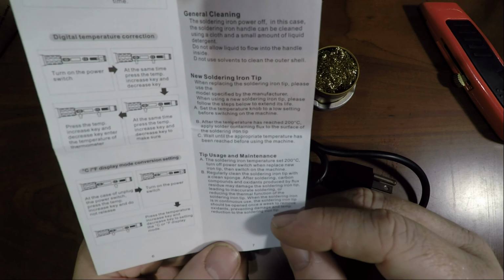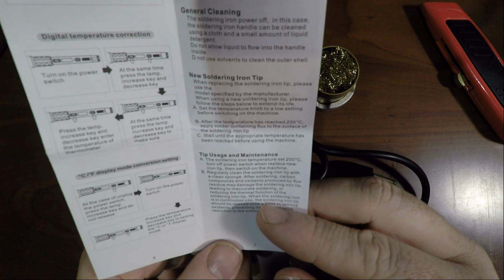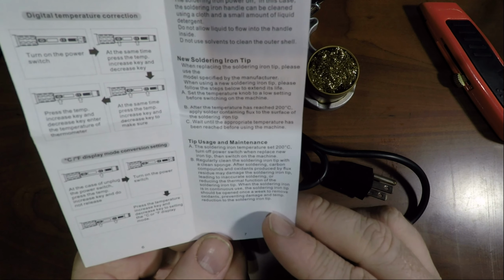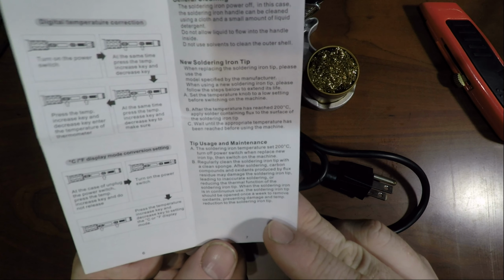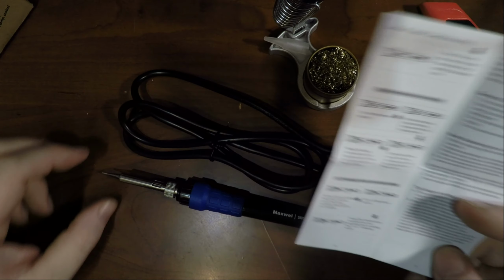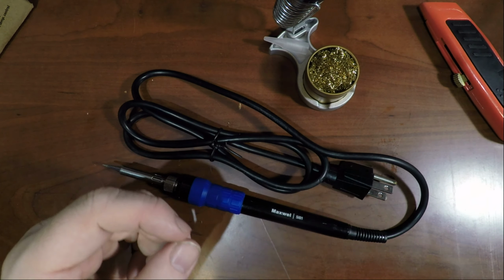Okay. After soldering, carbon compounds and oxidants produced by flux residue may damage the tip, leading to inaccurate soldering or reducing thermal function of the tip. Okay, that's a known. When the soldering iron is in continuous use, the soldering iron tip should be opened once a week to remove oxidants, preventing damage and tip reduction to the soldering iron tip. So, sounds like it might oxidize inside the tip. It sounds like that's what they're saying. Not 100% sure, but we're going to take this manual and fold it up and throw it away.